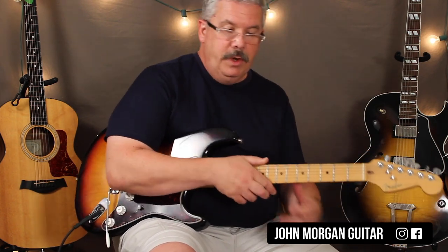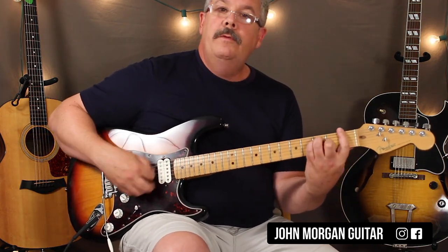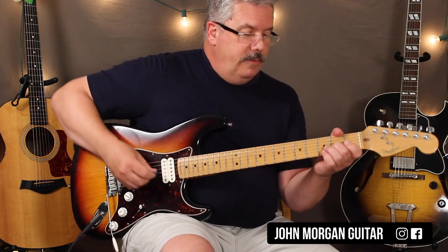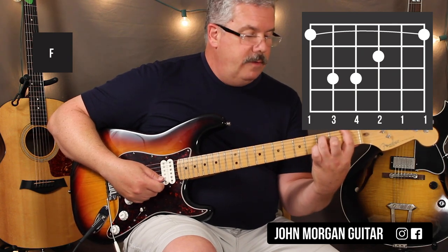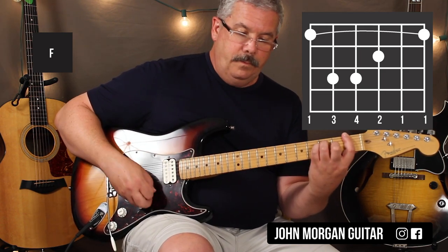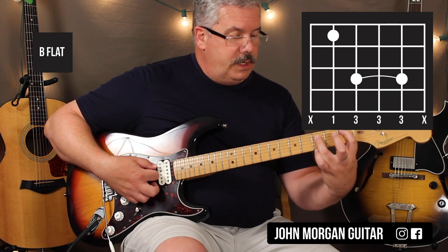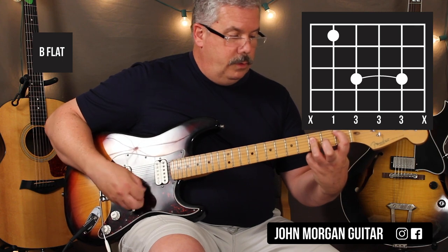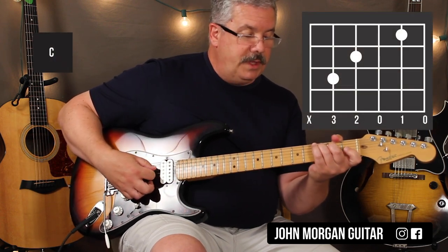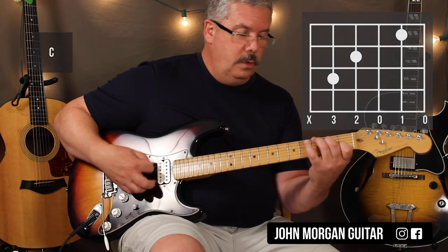If you want the original key, that part would sound like this. You'd have an F chord, and you'll quickly see how you'd have to bar most of this part - that's why Johnny's probably got the capo on. If you want the F, you'd bar the whole 1st fret, 3rd string 2nd fret, 5th and 4th strings at the 3rd fret, and do the same 6th string and 5th string thing. Then you've got the nasty Bb chord: 5th string 1st fret, then lay down on 4, 3, and 2 with your 3rd finger, going 5th string to 4th string. Then you get a C chord: 5th string 3rd fret, 4th string 2nd fret, 2nd string 1st fret. Go back and forth between the 5th and 6th string. Back to the F.